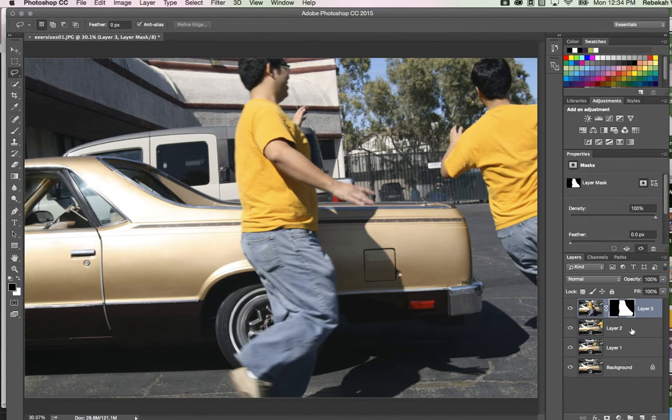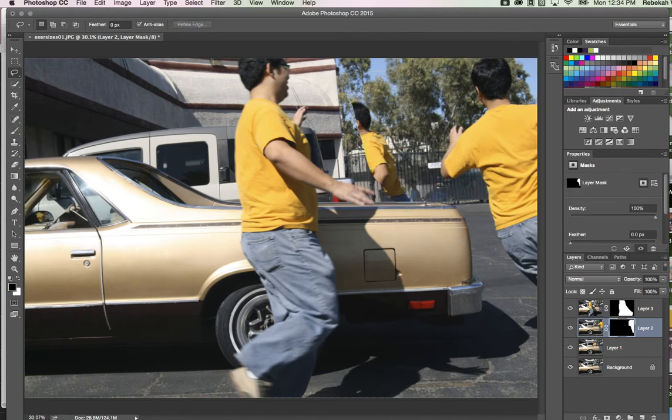So now select the next layer down by clicking on it one time in your layers panel. Go ahead and keep using that lasso and now draw around the new Danny that popped in. And up and around and close it. All right, great. And do the same thing. Hit that add a mask icon down there. And here comes a third Danny.